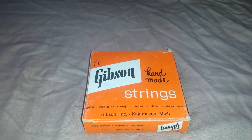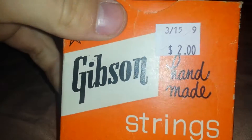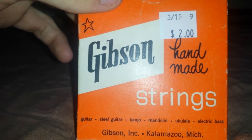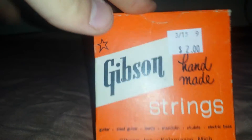I do apologize — there was one more piece from the thrift store that I forgot to show you guys. It was this new old stock brand of Gibson Handmade Strings — they're brand new. All that orange packaging, those are all the strings. The price tag says $2, but with the buy one get one half off sale. I think I might be able to get $10 or $12 for these. They were just sitting on the shelf and Gibson is a very high-end guitar company, so I had to pick those up.